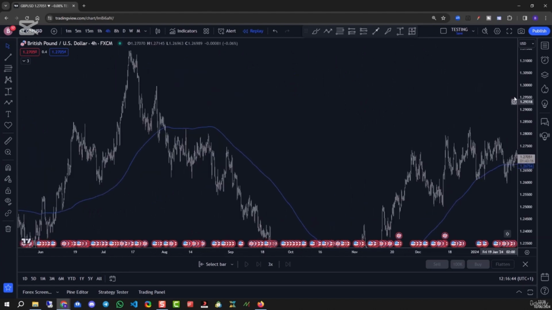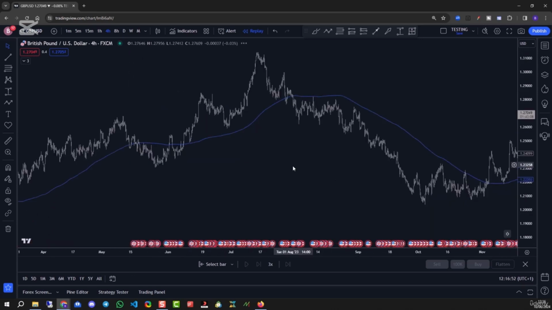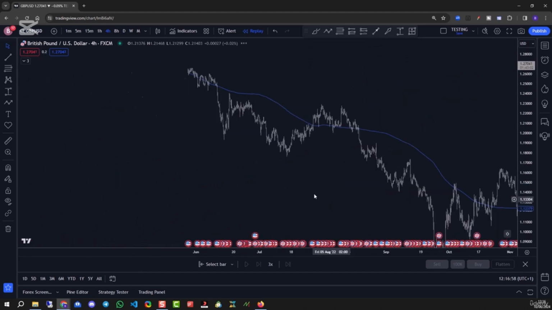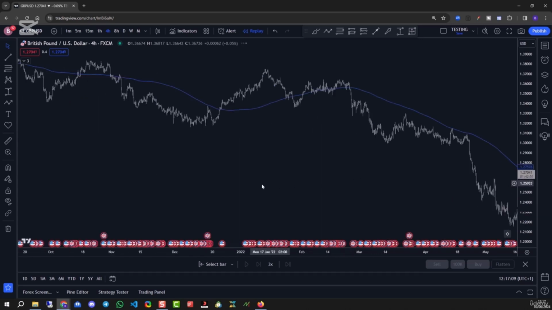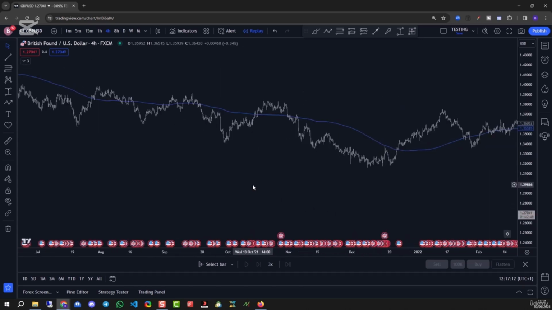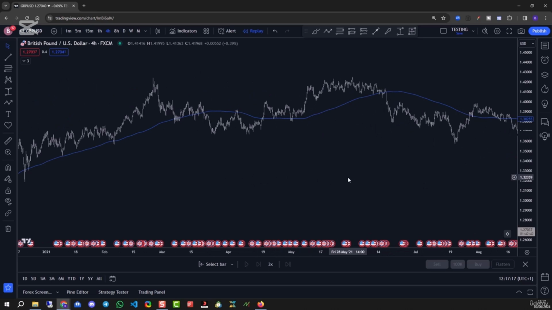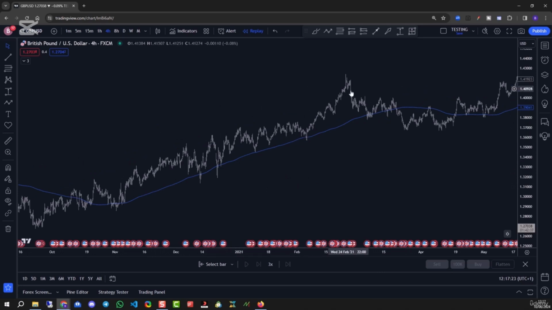And sometimes, if I zoom out a little bit, price will stay away from it for an extended period, but it will always, always, always go back. Okay, so I'll scroll back through this chart, and again, you can do this yourselves. You can pick any instrument at all. Some instruments are very mean reverting, and what that means is they often don't move far from the average. They will stay really close to it like this, and they will just hug it and keep going back. And some instruments, if you look at Bitcoin, for example, will actually move really far from the moving average or from the average price and take a long time to go back to it. But ultimately, the theory is that everything will mean revert. It will just keep going back.